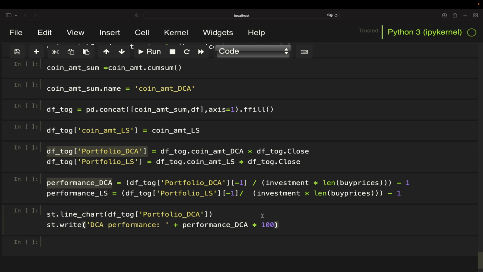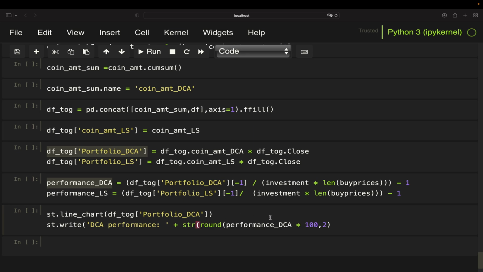Then I'm rounding that so that I don't have some numbers like 20.5, 6, 7, 8, 10, and so on. I don't just get endless decimals here. So I want to round that to 2 decimals here. And then I have to transform that, because this is a floating value, to a string value, so that I can simply write it out here, right? So I can concat that float number with the string DCA performance.